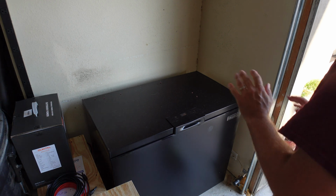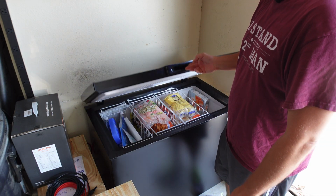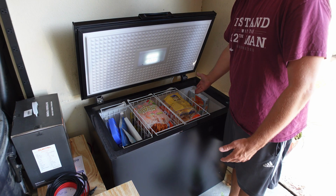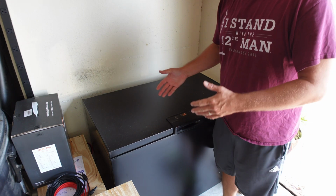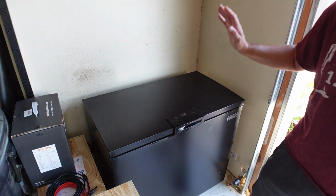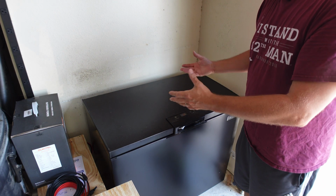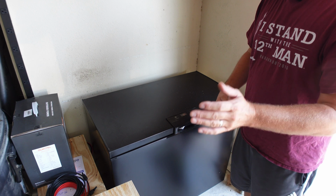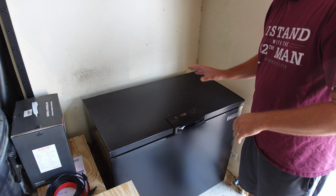Okay, folks, so I do want to show you, this is set, well, you can't see it, but it's set for 0 degrees, and I filled it up as much as I could with stuff. It's amazing that we actually didn't have more stuff to put in there. At least it's not empty as it was in the first initial testing of this unit. So we've got more stuff in the cooler, which should help it stay colder and not run that compressor as hard, helping to prolong that battery life. So that's in theory. Hopefully there's enough in there.